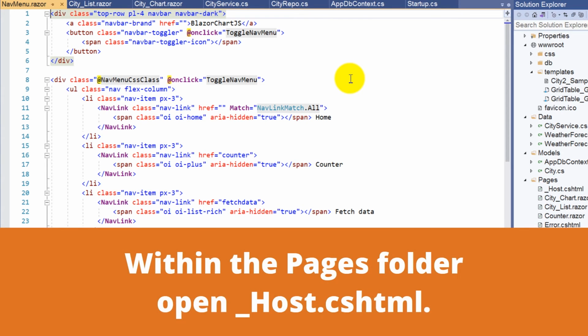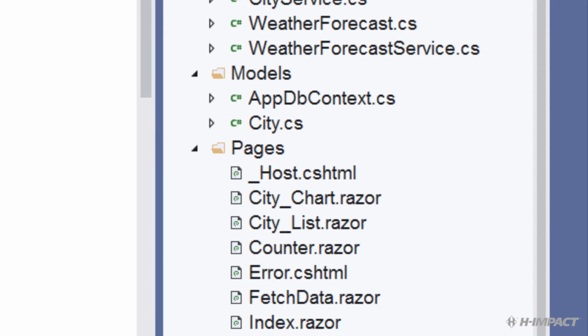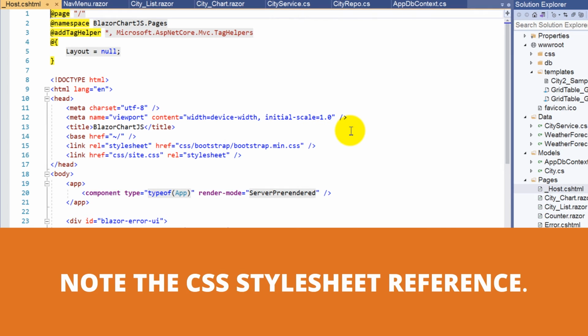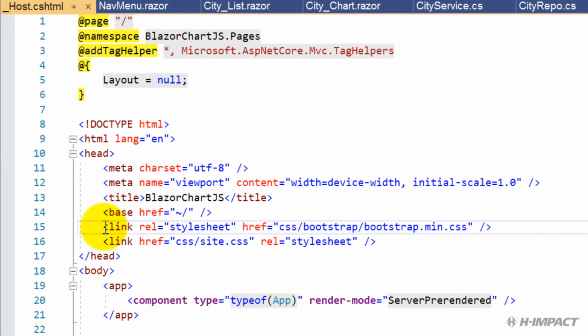Within the Pages folder, open _host.cshtml. Note the CSS style sheet reference. This style sheet reference points to the Bootstrap minimized CSS file located under wwwroot/css/bootstrap.